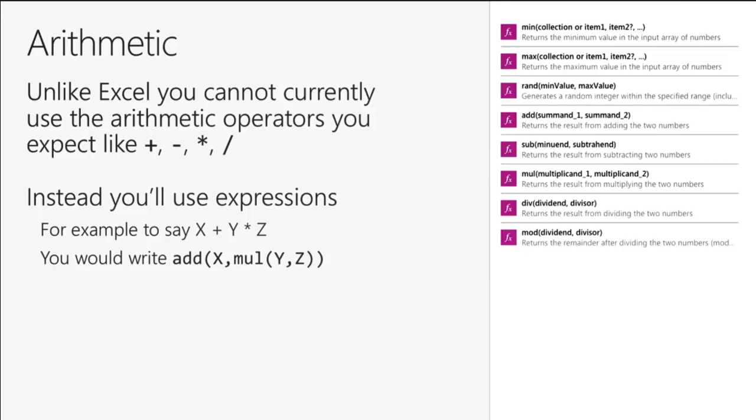So instead, what you have to do is you have to type add a and b. Or in this case, which is slightly more complicated, I want to take x plus y times z. So we have an expression called add. We have an expression called multiply. So you have to multiply y and z together, and then you add that to x. One small advantage of this is it is much more explicit in terms of order of operations. Hopefully, everybody remembers from their algebra classes that that's the order of operations, not the other way around. But this is one of the limitations that we have in Flow. So keep in mind, if you're trying to add numbers together, don't expect to just hit a plus and have it add.